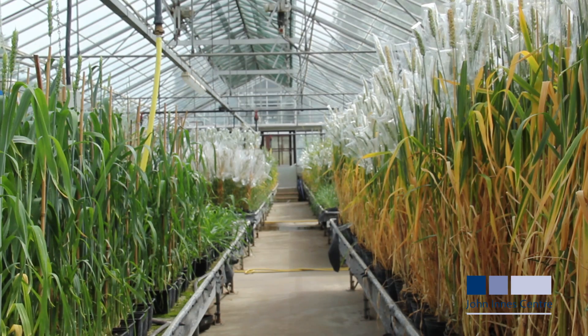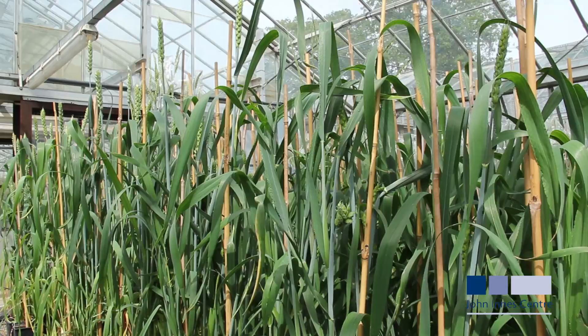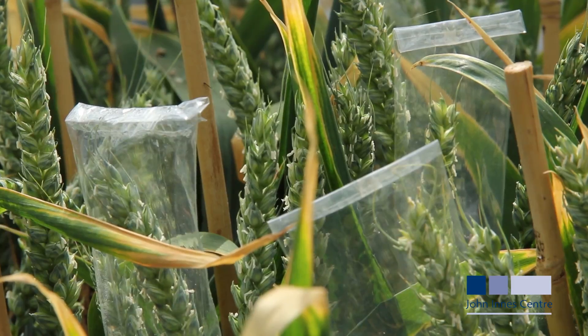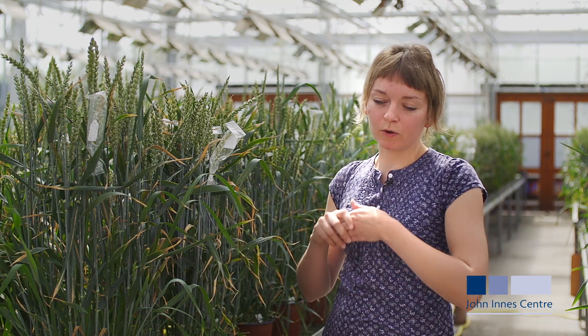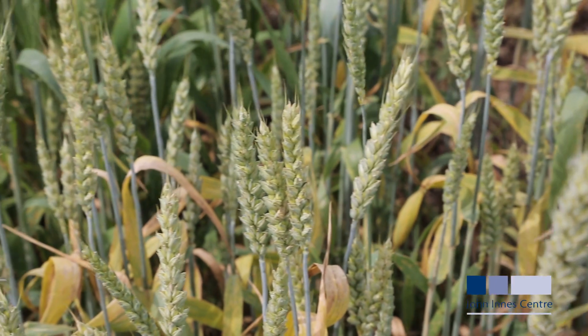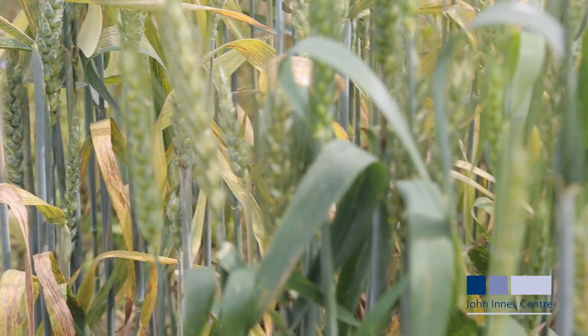With breeding, you take two varieties, cross them together, and you need to continually screen for resistance through the generations. Genetic diversity does exist within our UK breeding pool, but one of the things we like to do is take novel sources of resistance from land races or more exotic varieties. These will contain resistances that aren't within our breeding program, so they're good because it improves genetic diversity, but they're very hard to integrate into wheat because everything else about them is off-pace with yield — we're interested in the resistance genes but not necessarily everything else that comes with them.